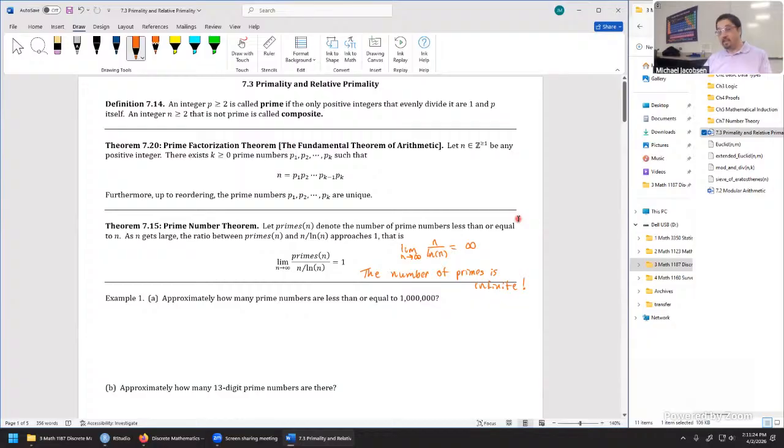So altogether, we have an idea of what prime numbers are, what primes can do. They provide a factorization, and this prime number theorem is just telling us there are, in fact, infinitely many different primes out there. Any questions at all, folks, with just the introductory topic so far?